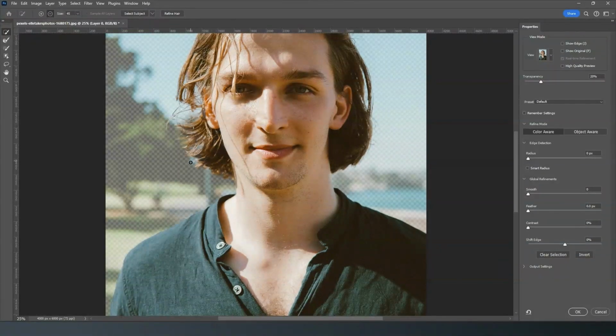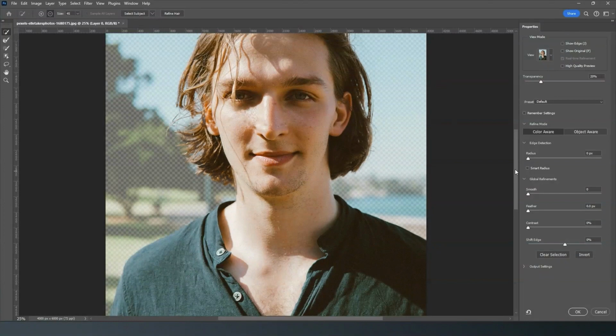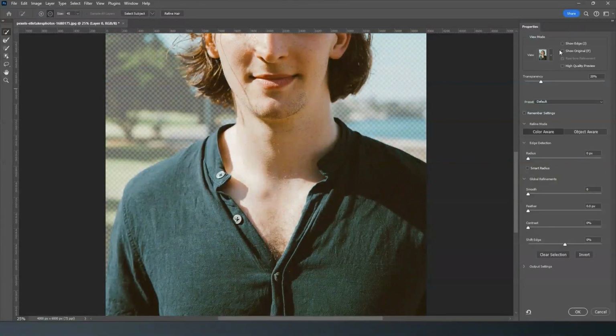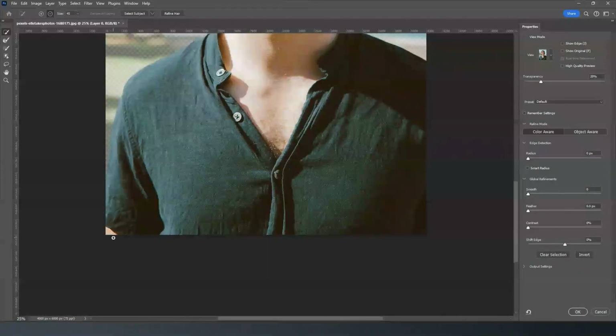Okay, so by going through here, you can kind of just click on the areas where it didn't do such a good job, and it's going to try and refine those areas. There are a ton of different settings that you can use on the right-hand side to change the way that it's selecting. I'm seeing that it didn't really get this part of the arm here, so I'm going to click on the plus button and then bring that in.